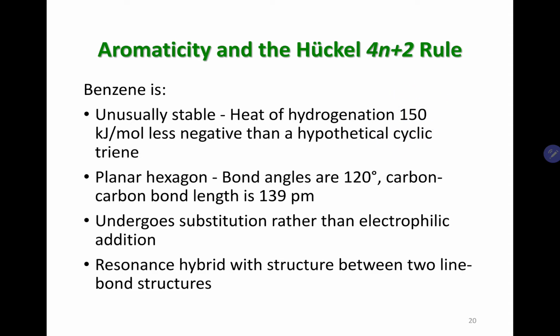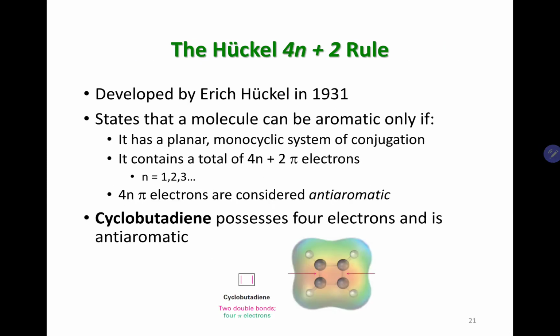This stability is derived from aromaticity. In other words, because of the structure of benzene, having a conjugated 6 pi electrons is the reason why benzene has a very stable structure. So we can attribute the stability of benzene to aromaticity. In this video we are going to talk about aromaticity in more detail.